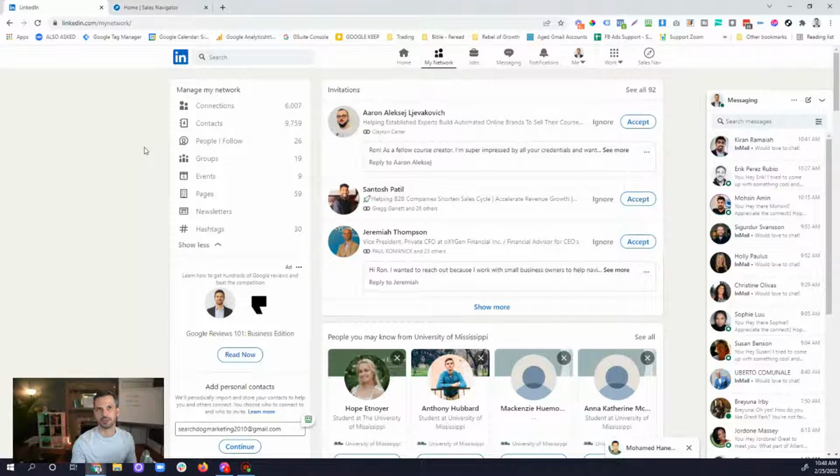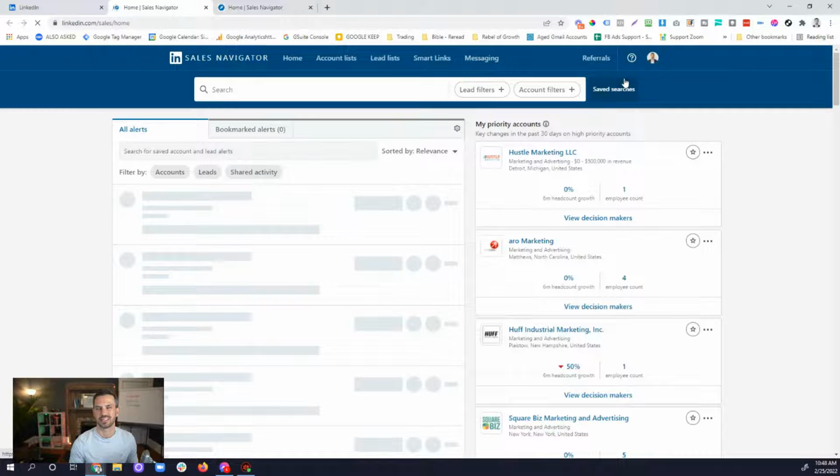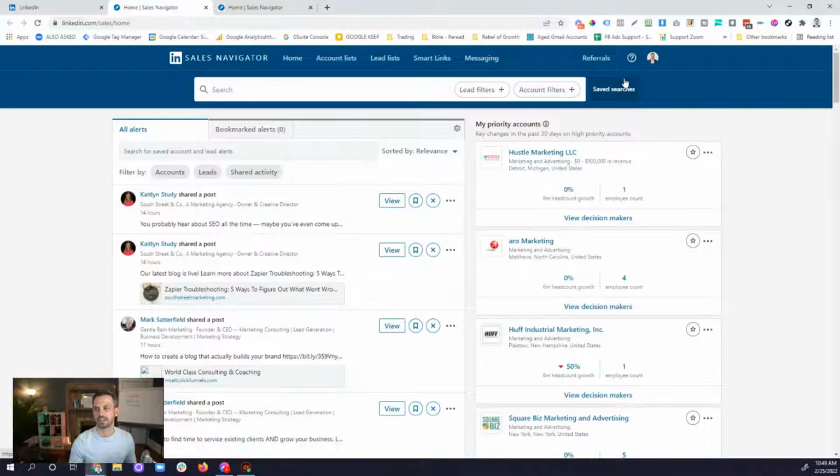And so to do that, I'm going to use a tool called Sales Navigator. Now, when you purchase a subscription to Sales Navigator, it's going to live in the top right of your LinkedIn account. So I'm going to click into that. Now, Sales Navigator is a premium version of LinkedIn. I think it's $79 a month, and it gives you a lot of tools for prospecting, booking appointments, booking sales calls. I really use it mainly for the list building ability.